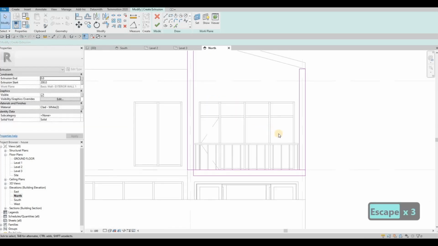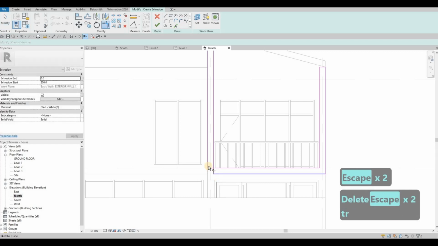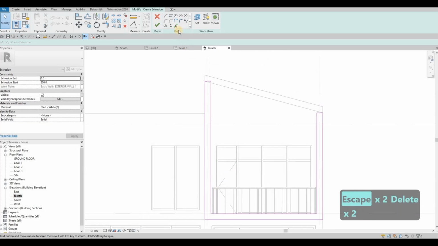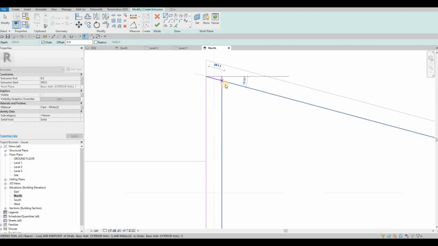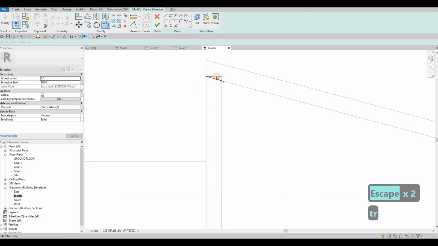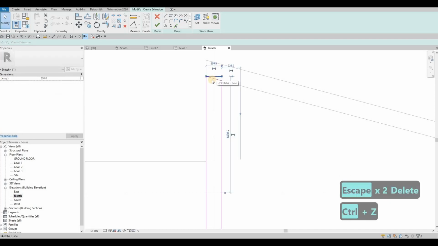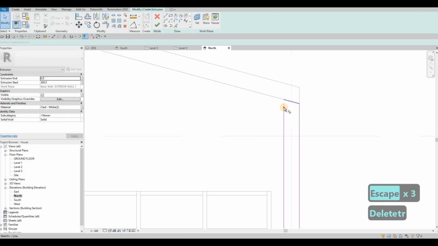Right there, and we need to trim and extend all throughout. And then we could just use this, it's very small anyway, so we could just trim and extend like that, and even here, and delete this, trim and extend.